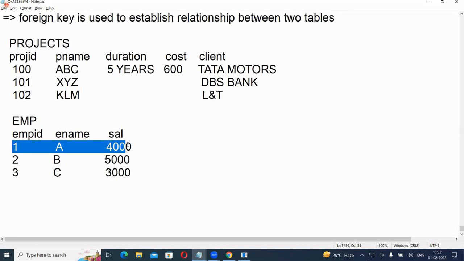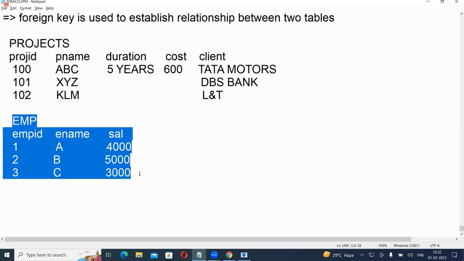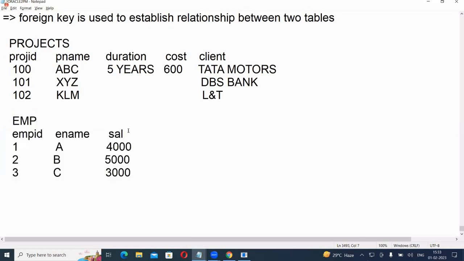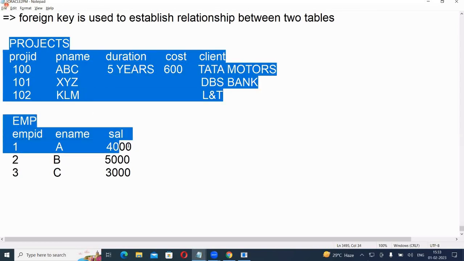Because you're storing projects, you're storing employees, but there is no relationship between employee and project. Which employee is working for which project, that is not there. But I want to, yes or no? I want to maintain what? Relationship. I want to store which employee is working for which project.